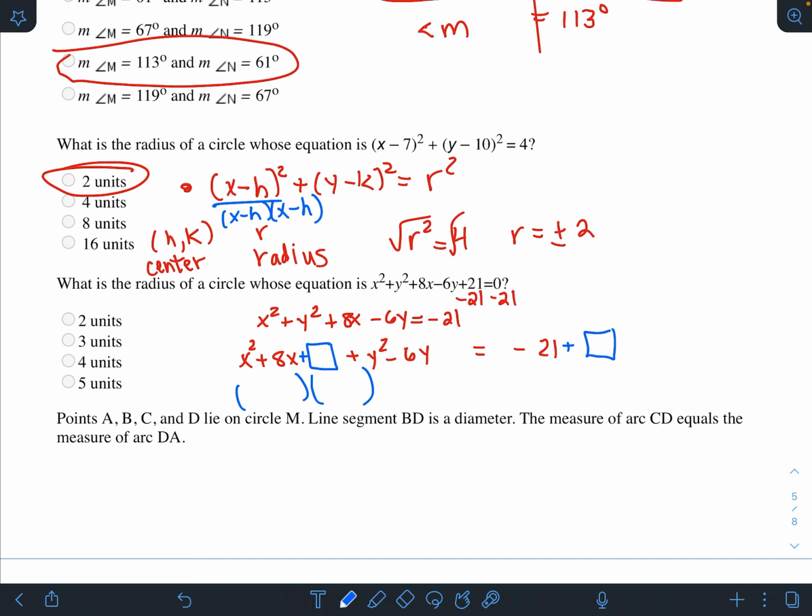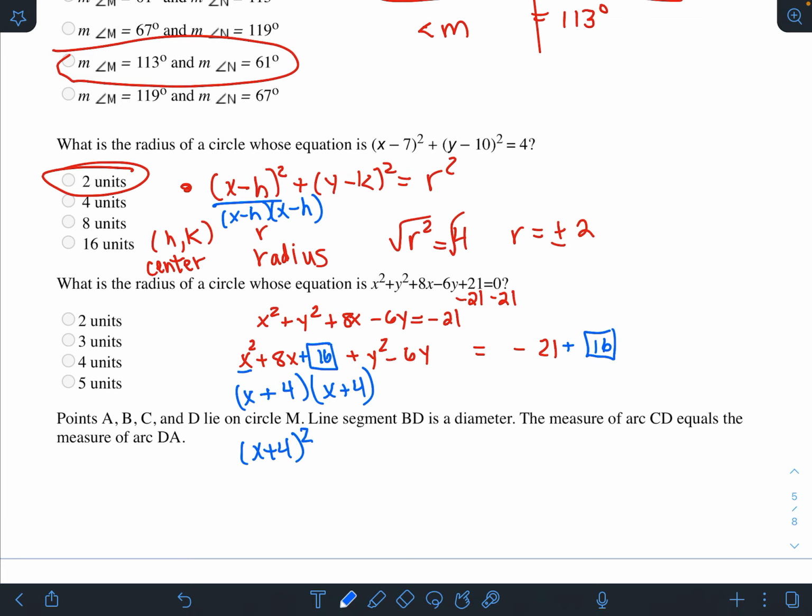And the way that factoring works is I know that here, since the coefficient is 1, I'm just going to have x and x. And what I need is a number that will add to be 8x and multiply to be whatever number goes here. And since it's going to be a perfect square, I know it has to be the same. So the numbers that add to be 8 that are the same are positive 4. And then positive 4 times positive 4 is 16. Okay, and then that means that I can create x plus 4 squared.